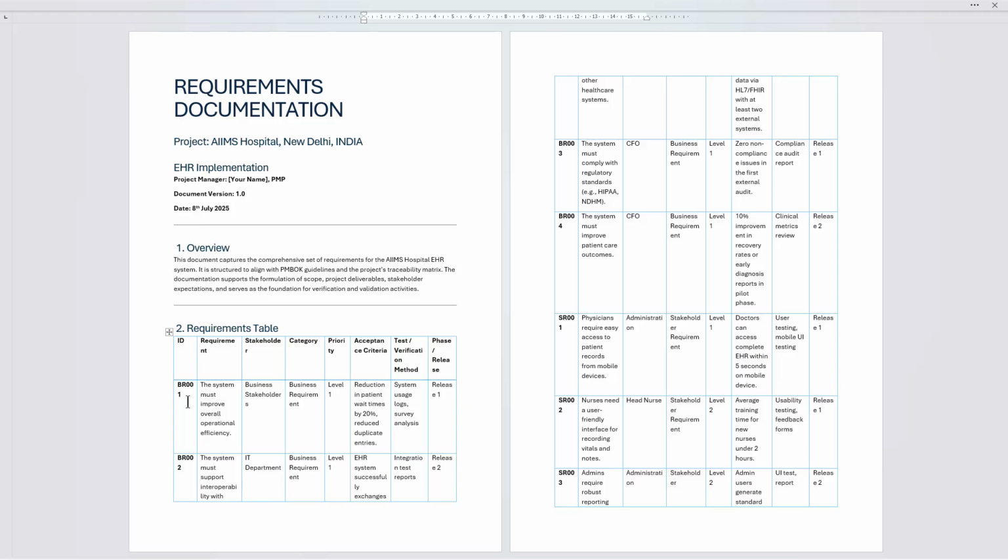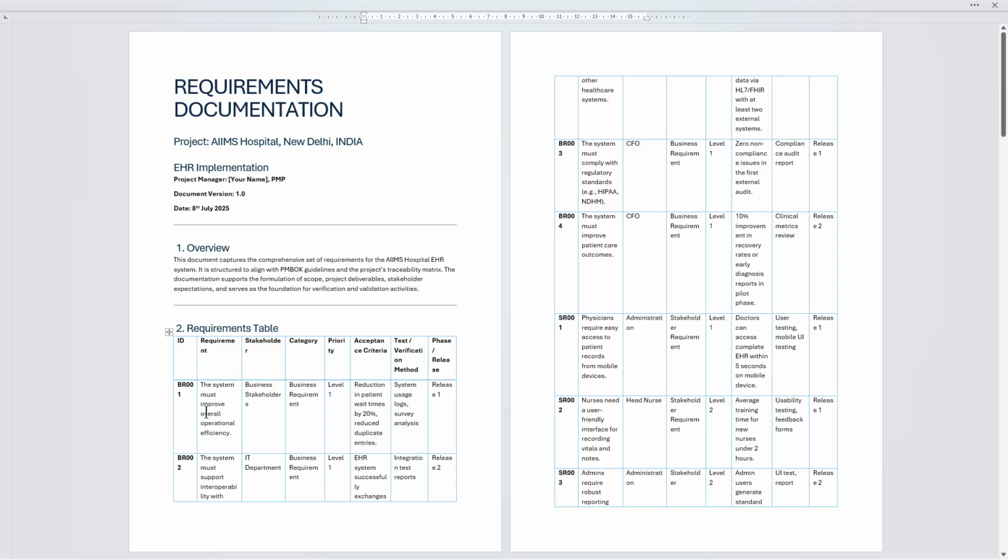The table walks us through the requirement itself, the stakeholder from whom it originated, the category, and the priority. How we will determine it has been fulfilled, extremely important, that is the acceptance criteria in this column, how we will test it, and when we plan to deliver it.